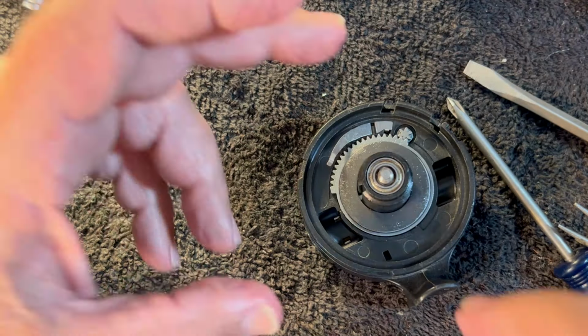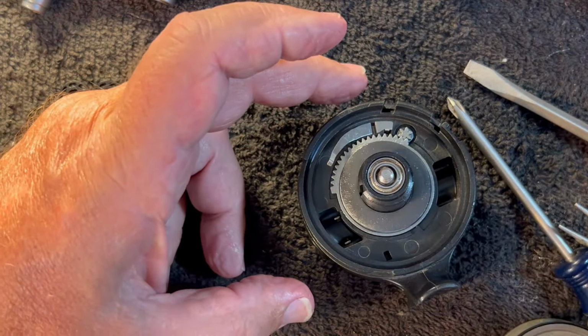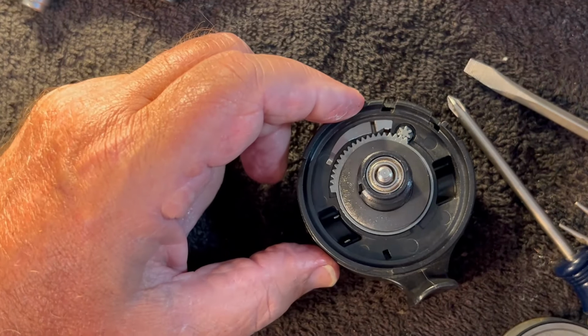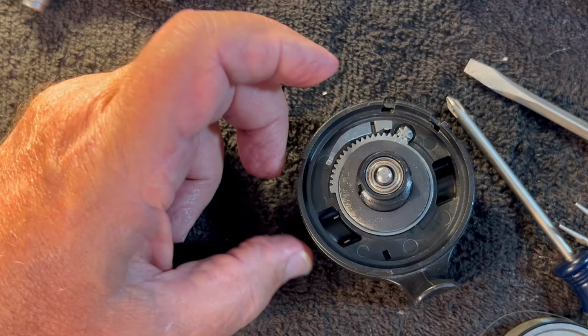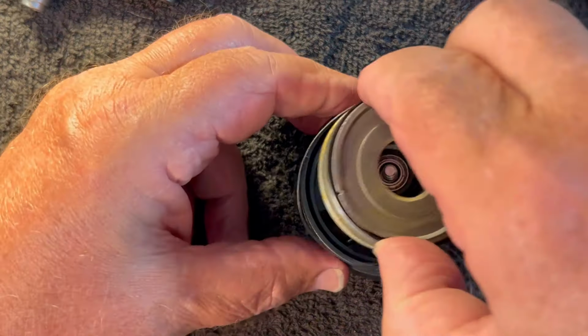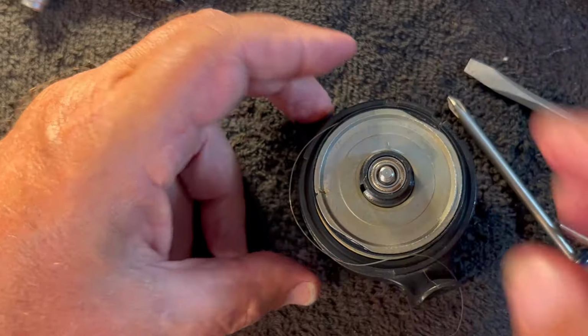drag washer. And if this wasn't already greased, I would add just a little bit of grease around here, but I don't want to overdo it. It's already got grease on it. So we're going to put it back that way. Okay, we're going to come back now. Put the spool back on.